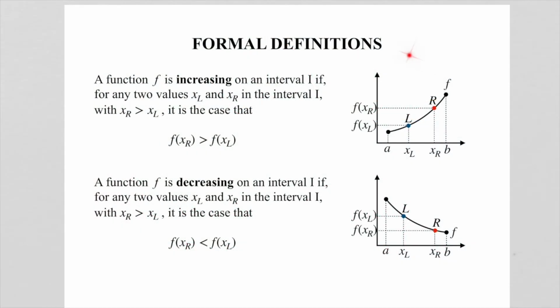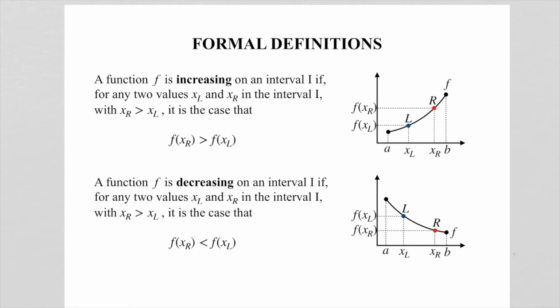What you see here are the formal definitions of increasing and decreasing. This is how it is taught at tertiary level. So this is not how we teach it to our learners at school level, but these are the formal definitions. So whatever we do at school level has to be in agreement with this. Let's read the definition for increasing.